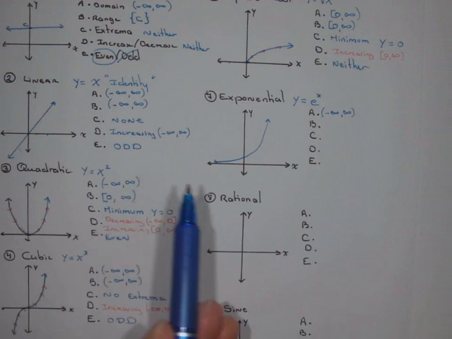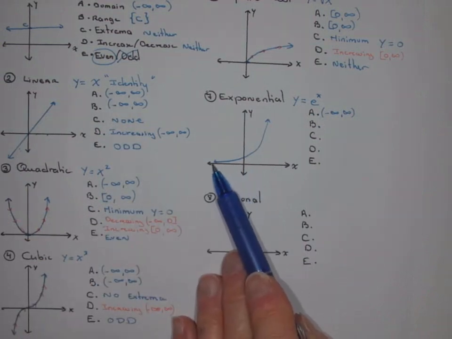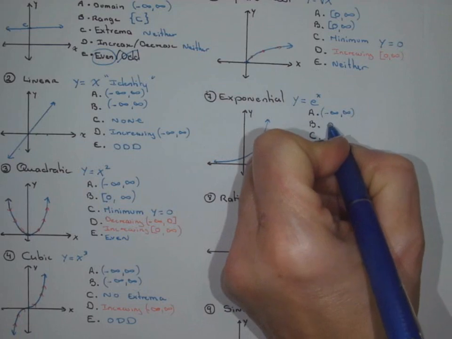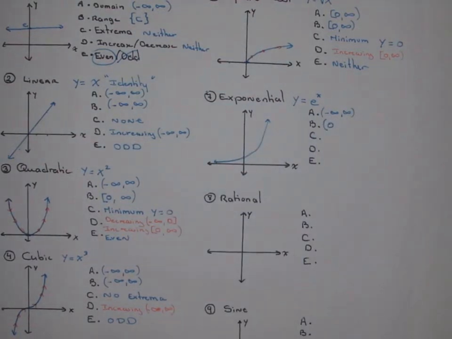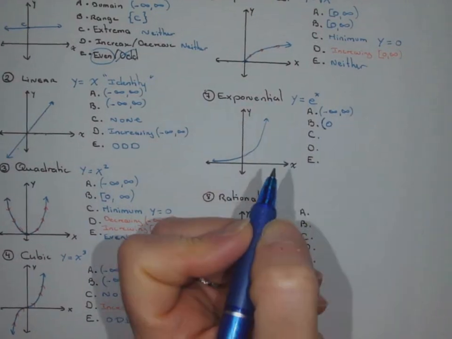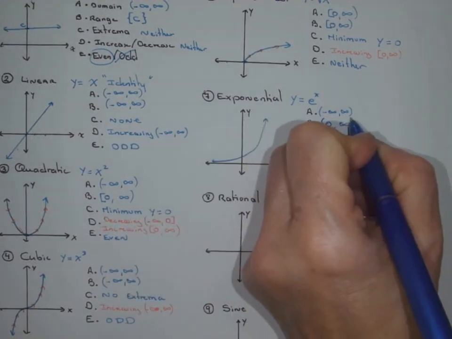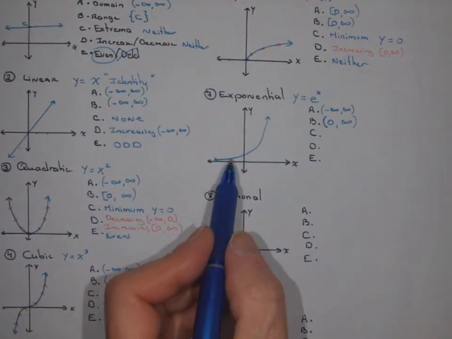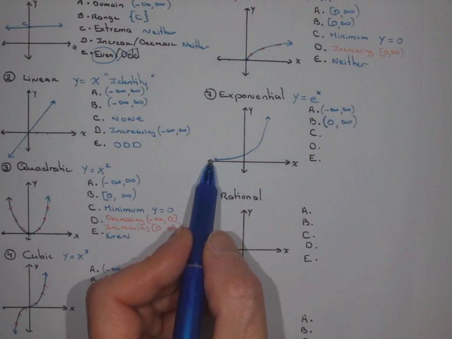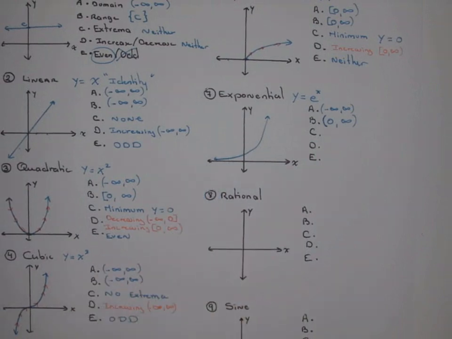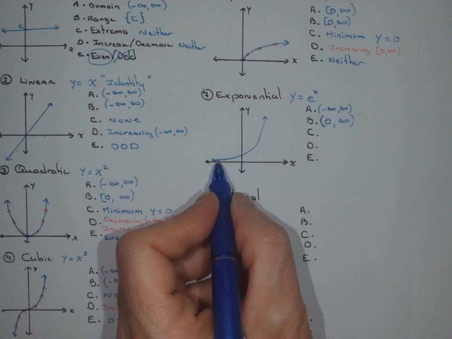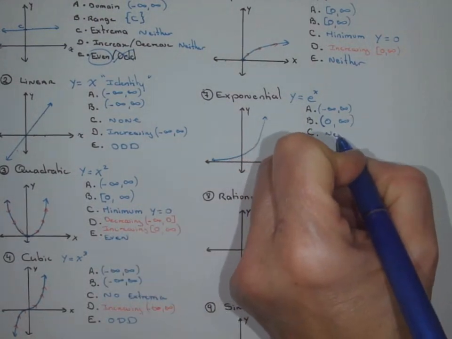The range, however, even though it looks like this is going to keep going down, it definitely will not go below the x-axis. In fact, it will not even touch the x-axis. So we are not going to include 0 in our range. It's going to hug it very closely but never touch it. So never going to be 0, so a parenthesis there to show that, but then it's going to go up to infinity. C is the extrema. Well, since we're never going to go below the x-axis, but this graph is going to keep creeping closer and closer and closer, it's really not going to have any minimum and obviously no maximum either. So we're going to say neither.